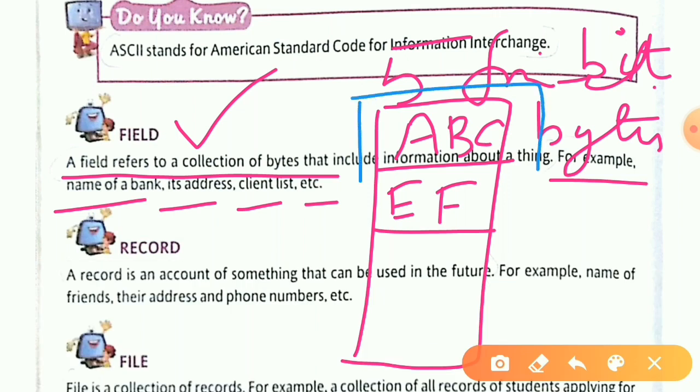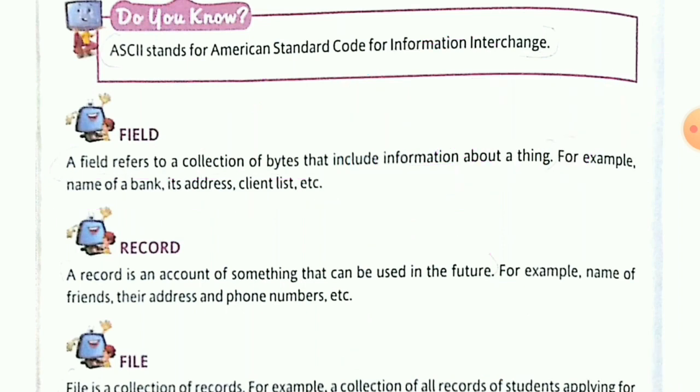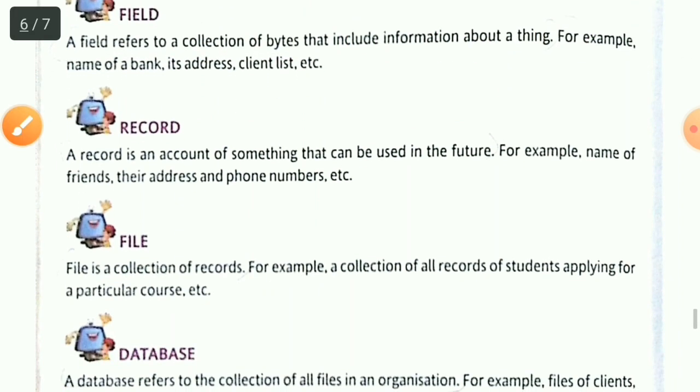this thing, only this thing, this is basically your field. It is a collection of bytes. It depends on you how many bytes you use for a field. There is no limitation for that, but we have certain collections of bytes, and that gives you information regarding anything. You can store your friend's name, or your subject's name, or some school's name, etc. But only this single thing, that is basically what? Your field. Now, again, see the next definition, that is your record.